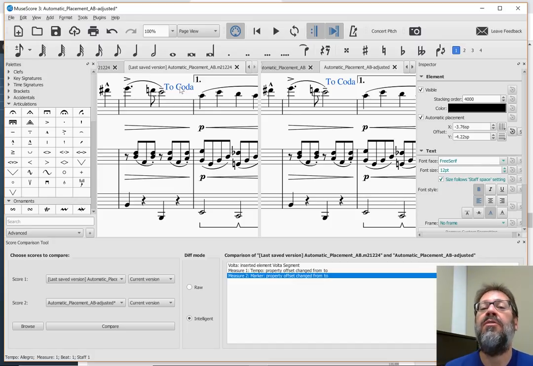As a teacher, I expect to be using, I already have used this as a way of grading assignments. If I have an assignment that has a clear right and wrong answer, like write out a B flat major scale, I can have my score with the right answer, and then a student submits their answer, and I run the score comparison, and it just shows me where they got it wrong, if they entered the notes wrong. I've used this already, and it works great for that purpose as well. So that's the score comparison.